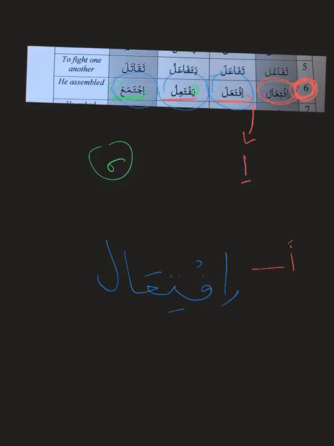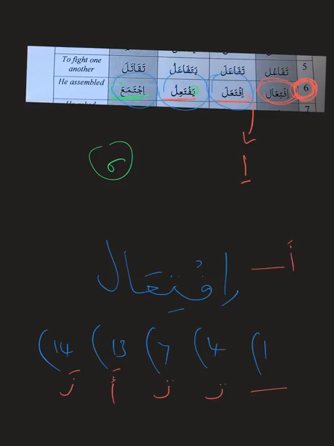So Madi is ijtama'a. What will the Mudari' be? Yajtami'u. And if you remember my golden rule, if you know the first one, you know number 4, you know number 7, you know number 13, and you also know number 14. So number 1, yajtami'u. Number 4 will be tajtami'u. Number 7, tajtami'u. This will be ajtami'u. And the last one will begin with a noon, najtami'u. So I would like you to practice the Mudari' as well.